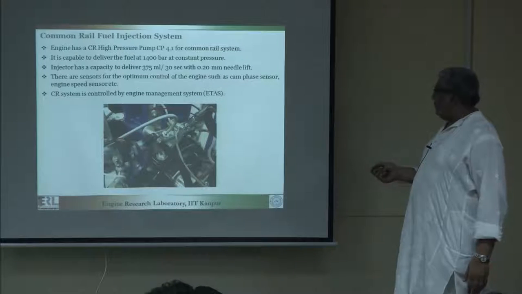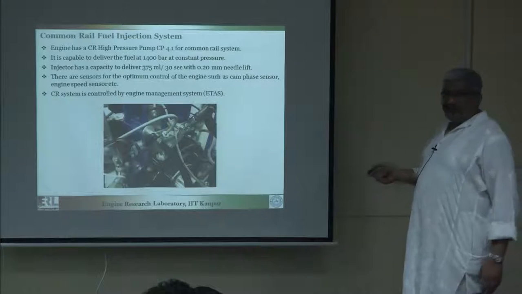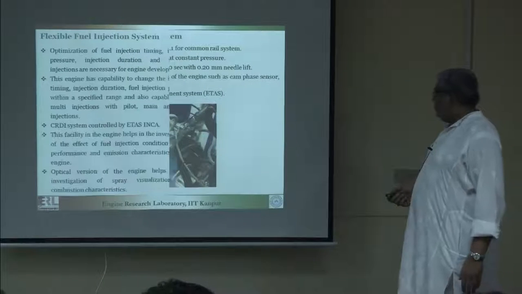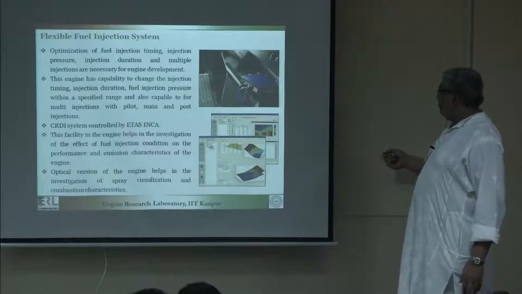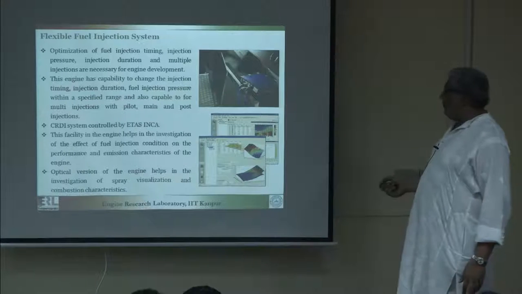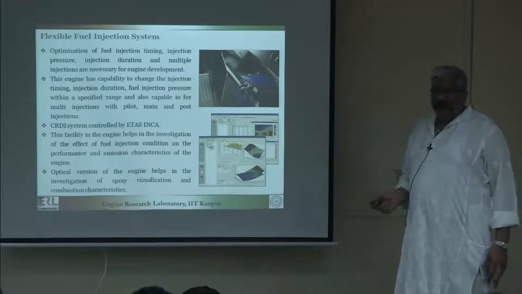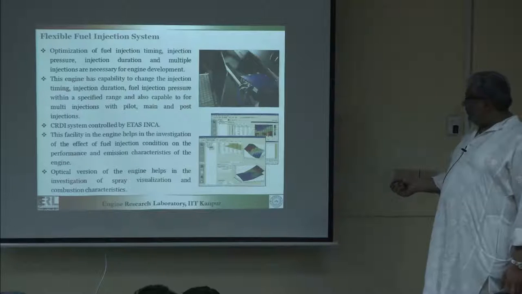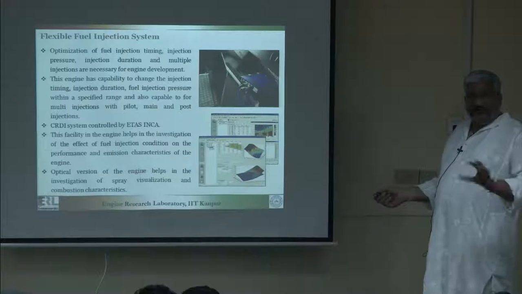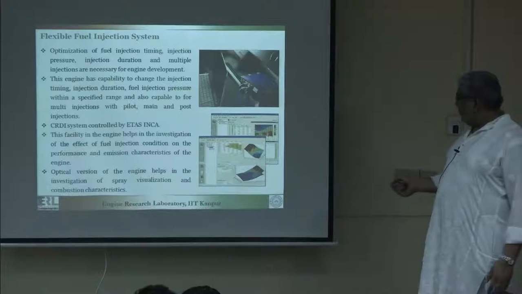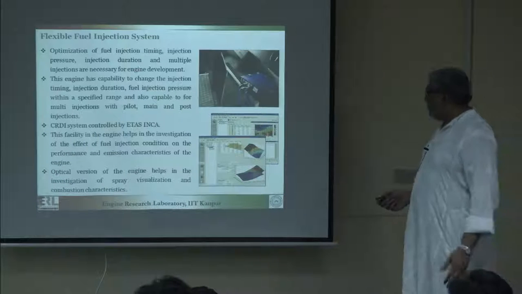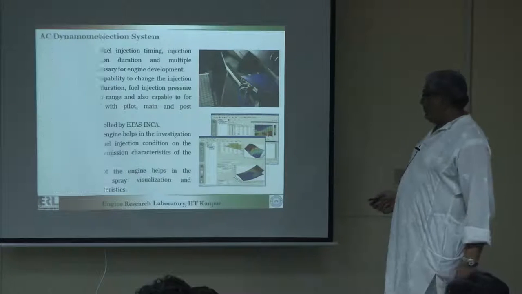And there is an engine management system, EMS, from a company called ETAS. It is a German company. So, they make an ETK system for controlling the fuel injection parameters, and it comes with hardware, and it also comes with software. Software is called INCA. INCA is a pretty standard software. So, basically what you are doing is multi-objective optimization. You change a lot of parameters and look at power, look at emissions, and then you choose the optimum points and make such a map, and that's the map which is ready to go into production grade engines.